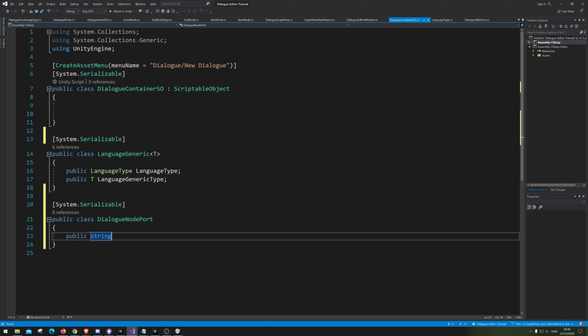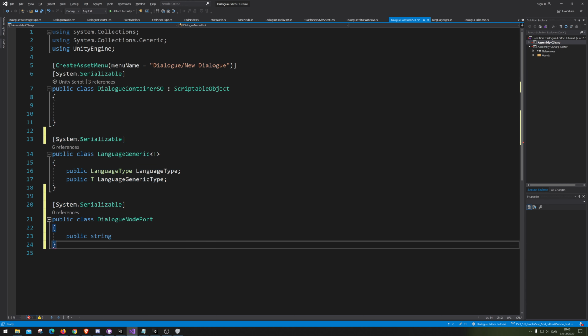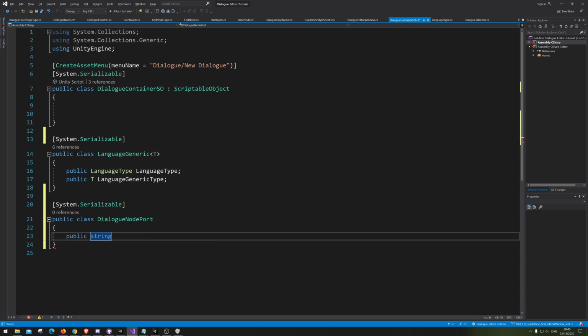By the way, this is the save information we are going to save. When we are saving and loading, this is the information. For each port we are adding, we can choose how many ports there are in the dialog node, so we also have to save how many we actually have. We're going to make the blueprint for saving it.